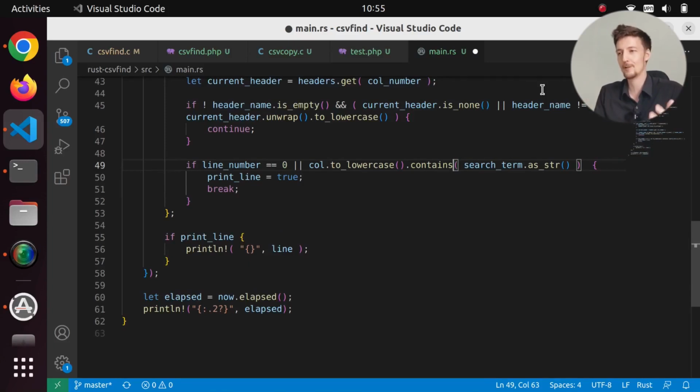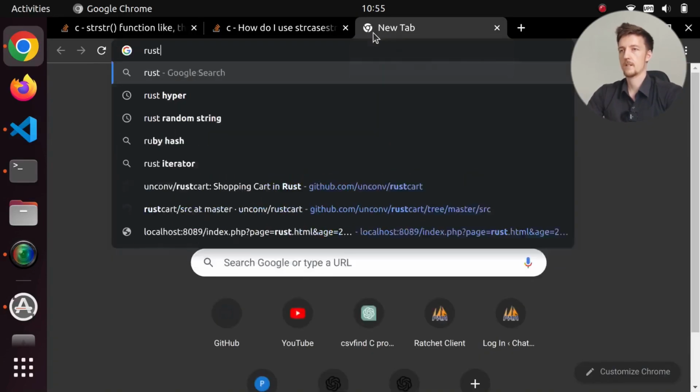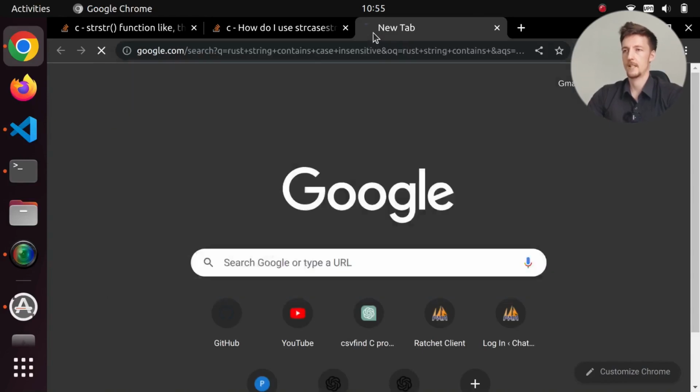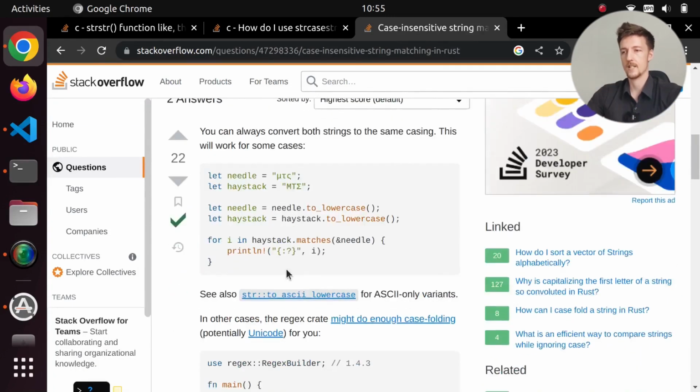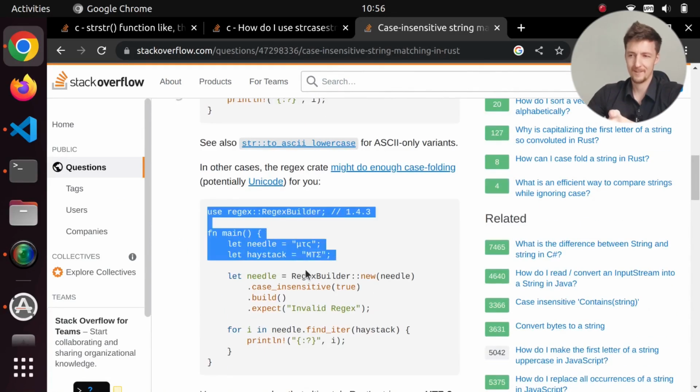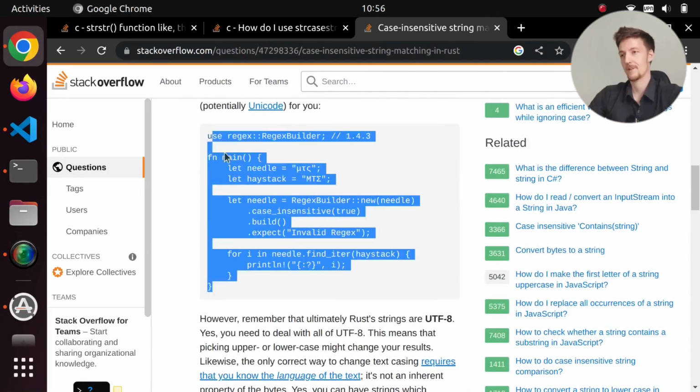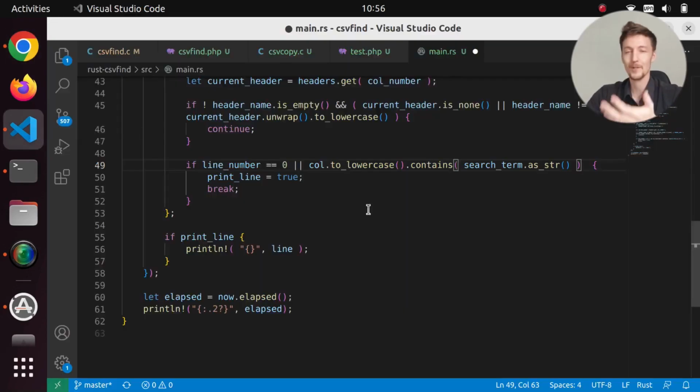So please, if you know how to do this in Rust faster than PHP, then let me know in the comments. I really want to know. Because if you try to Google this, you just can't find an answer. Like if I say Rust string contains case insensitive, we get "Case insensitive string matching in Rust". So we open this and the first answer is to_lowercase and then matches. Now I'm not using matches, but I don't think that matters. It's just this to_lowercase is too slow in a loop. And then they suggest regex, but I tried regex too, but it was a lot slower. And obviously it should be a lot slower. So I really don't know how to solve this problem in Rust.